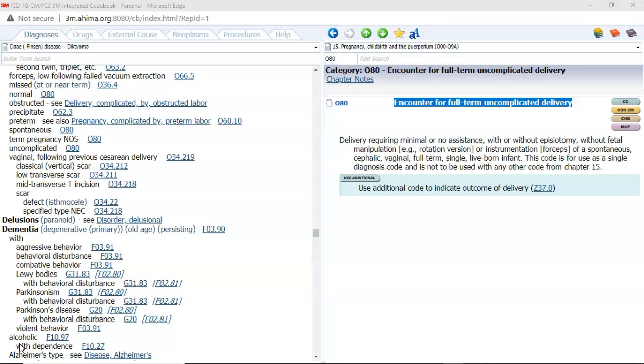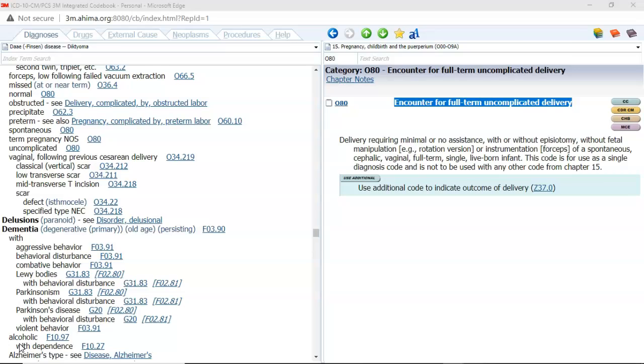Look at the second example on page 541. Patient's admitted in labor. She's 40 weeks pregnant, so she's term. An uneventful pregnancy, vaginal delivery, and the patient has an episiotomy. This is O80. Our outcome of delivery is Z37.0. Then we're also coding for the weeks of gestation. We are applying the code for the episiotomy from the procedures, and then we are also using the code for the manually assisted delivery. So perfectly normal here, and we have 5 codes for this normal vaginal delivery.